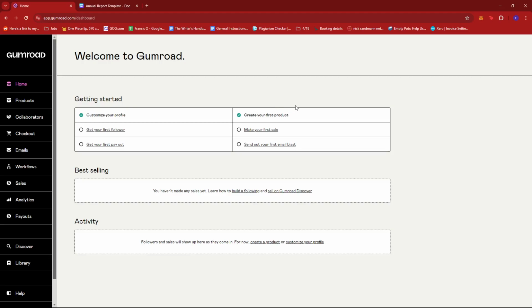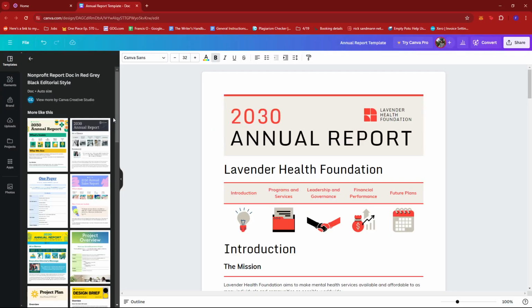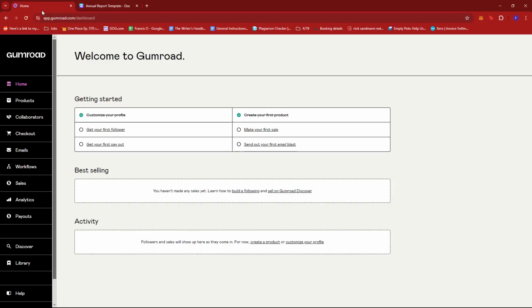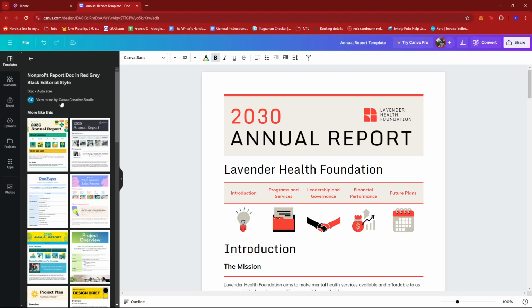So let's begin. The first thing you need to do is to log into your Gumroad account, and if you have an account with Canva, then of course you're gonna have to log into that too. Now, if you have a subscription with Canva, that would be much helpful since you'll be having access to a lot of features when it comes to designing your Canva template. So right now I'm only running a free version, but this should be enough for this demonstration. But again, if you have Canva Pro, it'll be much easier for you to create more compelling templates and designs.